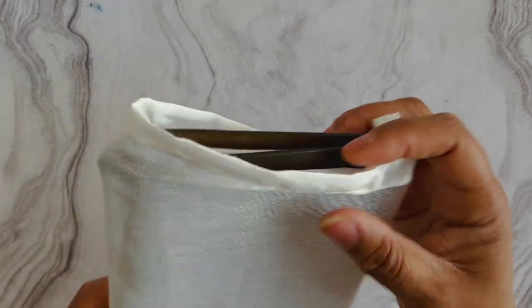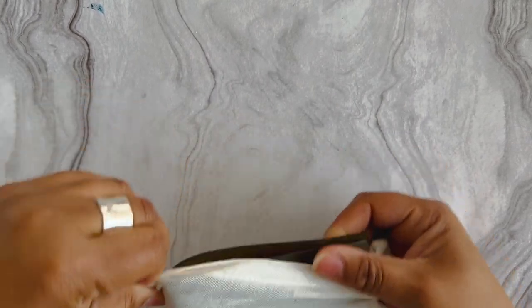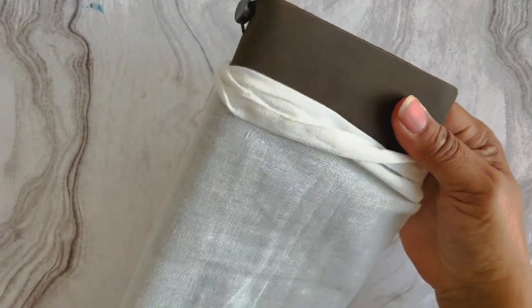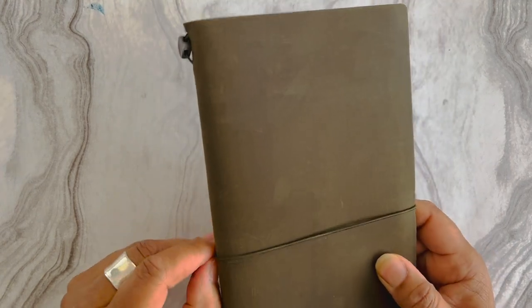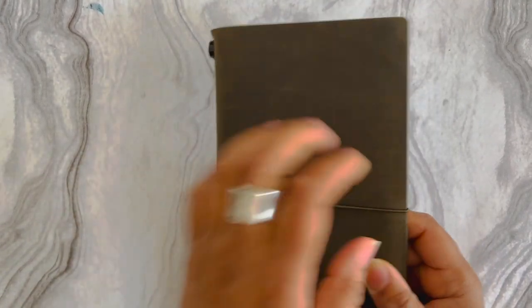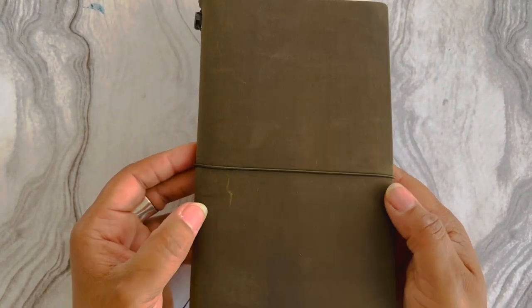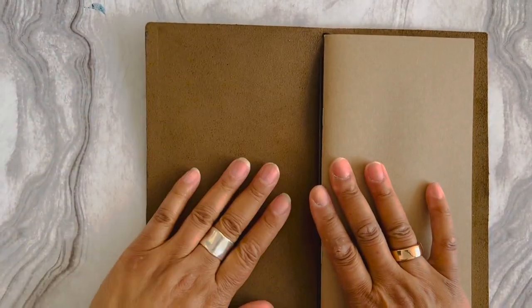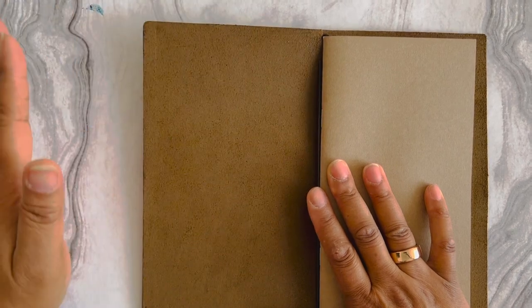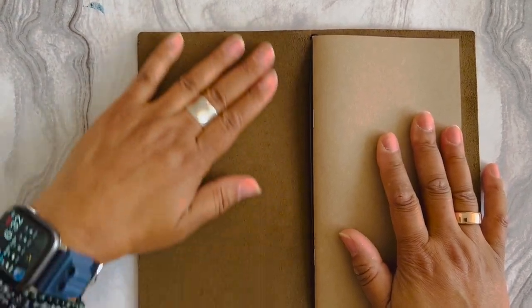Let me know if you're a suede-texture traveler's notebook person or if you like the harder leather. And the olive — oh, it's so pretty, it's awesome! They're all the same on the inside, no extra pockets or configuration, but it's just a beautiful dark green, olivey leather cover. The inside looks almost like a mushroom color — almost brown but you can tell it's green — and it has a suede texture for me.